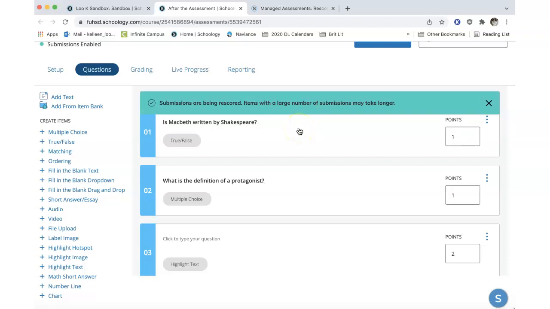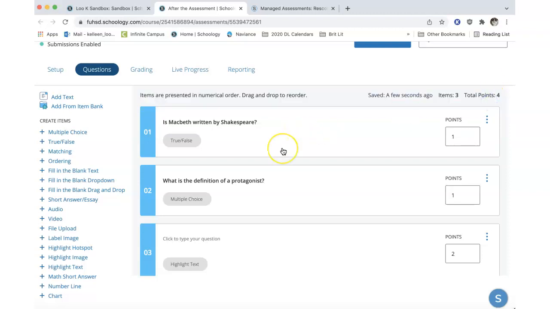Something else that Schoology does that you may find useful is its scales. And so, for instance, we mentioned that if in one of my questions I had just completely not included the correct answer at all and it was just a bad question to have, instead of deleting the question, we never recommend that you delete the question. Leave the question where it is and simply make it out of 0 points. You'll notice that that grays out the question. It is no longer being calculated, and so my total points is now out of 3.